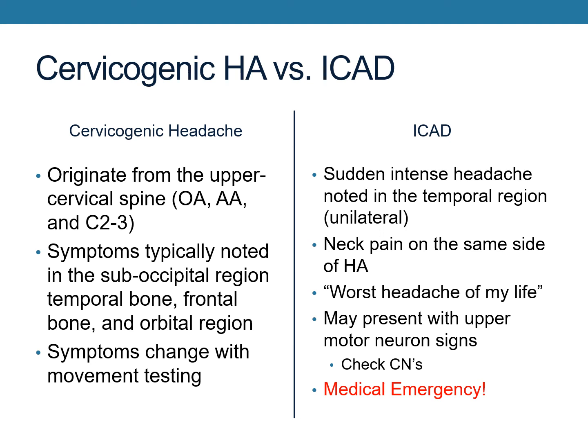If we're dealing with a vascular headache, in this case internal carotid artery dissection relating to a headache, this is going to be a headache that's sudden and intense, and it's likely going to be unilateral in the temporal region of the head. They may have neck pain on the same side as the headache, and they're going to tell you it's the worst headache of their life. Because we're dealing with altered blood flow to the brain, I mentioned that if we're dealing with lesions in the brain, we could potentially also see some of these pathologic reflexes, and so you could potentially see upper motor neuron signs.